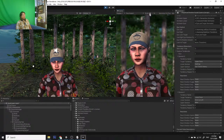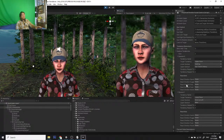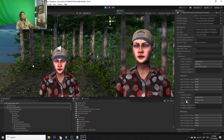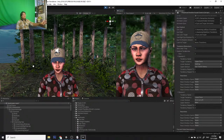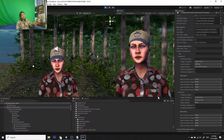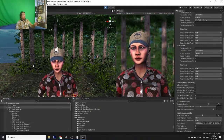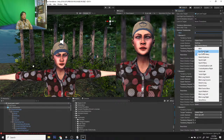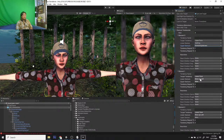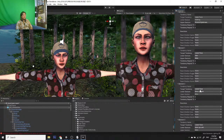Every single character in Silver Falls has very specific gesture tendencies. So even if you have a 70s version of a character, an 80s, a 90s version, and a modern day version, their gesture tendencies can be pretty much the same. I'll go ahead and cancel that. I'll add a couple more just for fun. We'll play around with the gesture tendencies. So we'll change it to 4. And we'll go stretch eyebrows, the lower face, whatever that's going to look like.